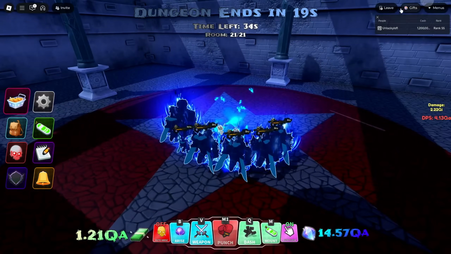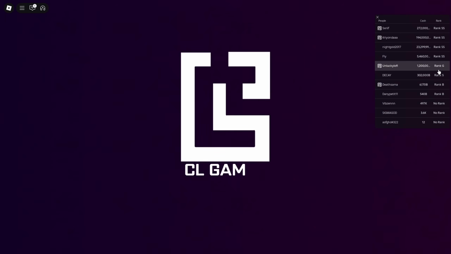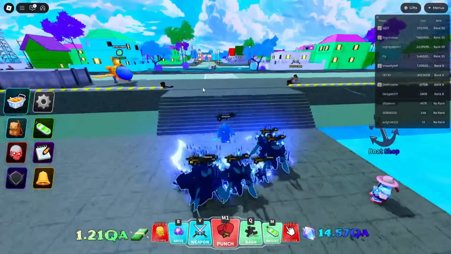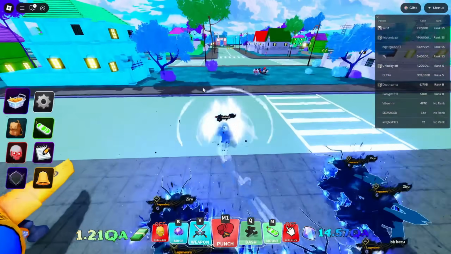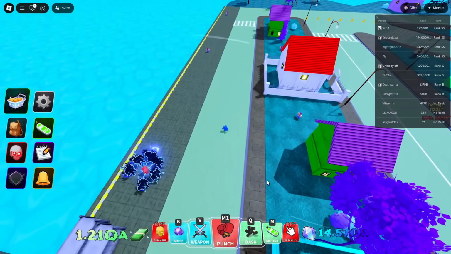All right, but now that we've defeated the boss, we should now be a G rank hunter. Yep, there we go. Now we are rank G. Let's go. All right, but now that we have a G rank, we can actually level up our shadows even more. So let's go over here and fight these guys. We're just gonna sit like right over here.